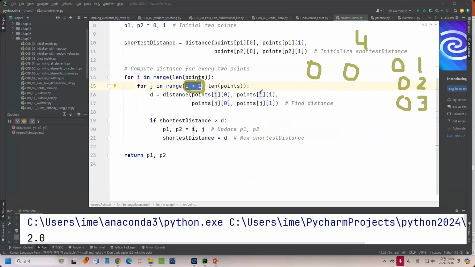I will go to the next, which is 1. And then 1 will be compared with I plus 1. So I is 1, then it is 2, and then 1 and 3. And then go to the next, which is 2. So we will compare 2 and 3. Okay, then finish.